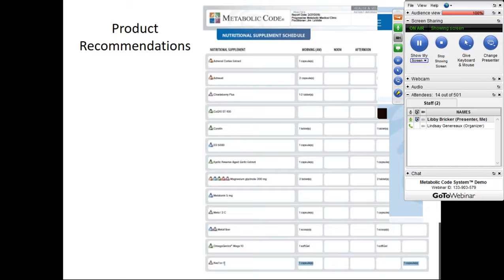But as a provider, in discussion and collaboration with your patient, you might say, look, this is too much. I can't do all of this. So you probably just want to select products that directly map to triad 1 and triad 3, because those were the most imbalanced. A patient might even say that's too much, so you might focus on triad 1 first, correct that imbalance, move to triad 3 next in the therapeutic process, and so forth. What you want to do is restore harmony back into the metabolism.